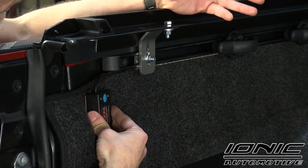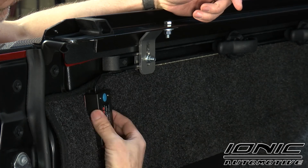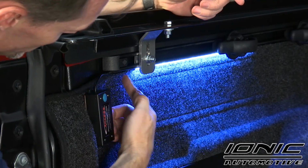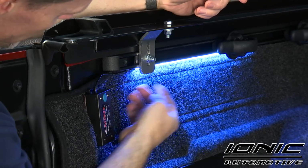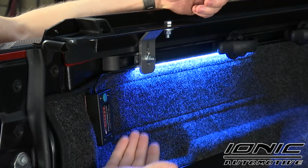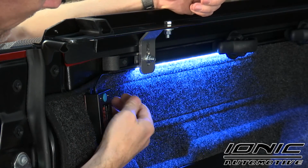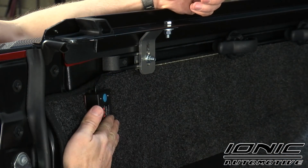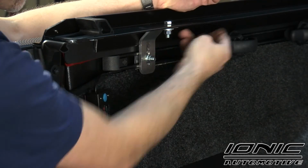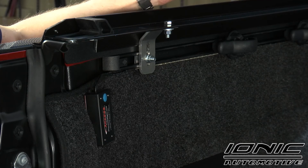Now there's different ways you can install the bed light. What I did is I adhered Velcro to the back side of it so I could stick it to the bed rug. Now when I turn it on, you can tell I've already adhered the light to the bottom side of the deck rail. Wherever you adhere that light, you want to wipe it down with rubbing alcohol and then peel away the 3M tape and set it in place. Another great place to put it is on the bottom side of the rail. Because I've got a bunch of screws to worry about, I went ahead and installed it here on the Tacoma. But you can put it wherever you want.